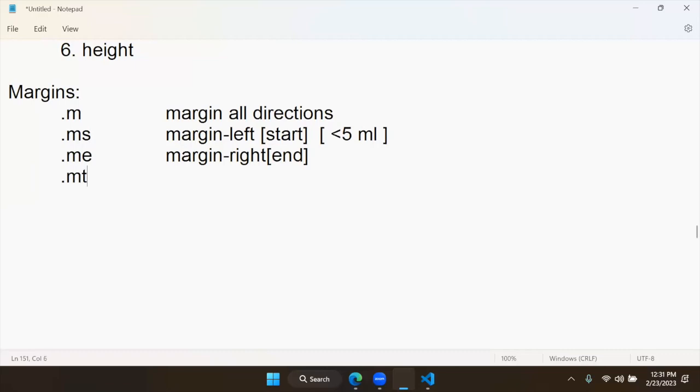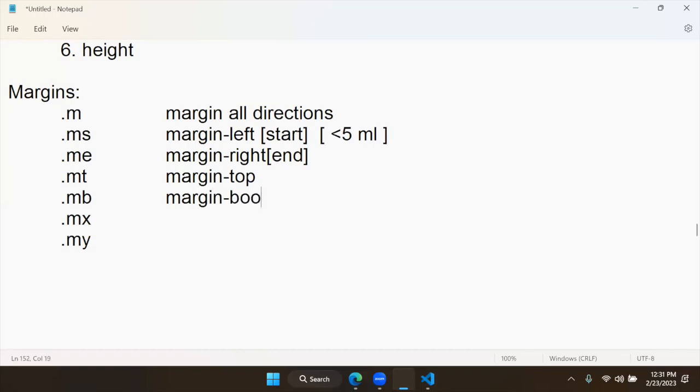And you have MT, margin top, MB, that is margin bottom. And we have MX, this is left and right. And we have MY, this is top and bottom. You can apply the margins directly by using x-axis and y-axis position. That means this is margin top, and this is margin bottom.